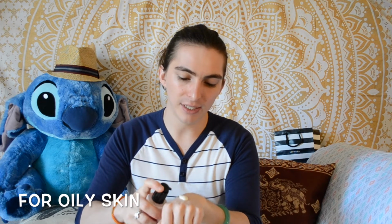The next is a cleansing milk. Cleansing milks are great for people who are dry to normal because it is very similar to the first two. Put it on the skin, tissue it off. Cleansing milks are great for adding that hydration and that moisture into the skin. What I personally like, most cleansing milks will have some sort of anti-irritant mixed with them to make sure you don't have an aggravation if you are sensitive. So same thing guys, what you do, cleansing milk, put it on the skin, and then work it around dry.